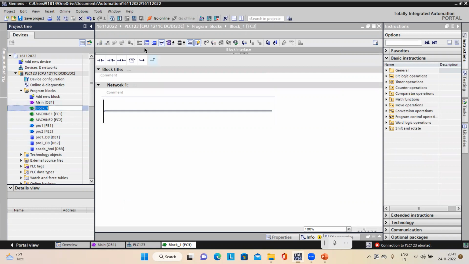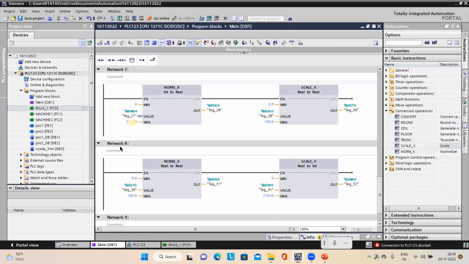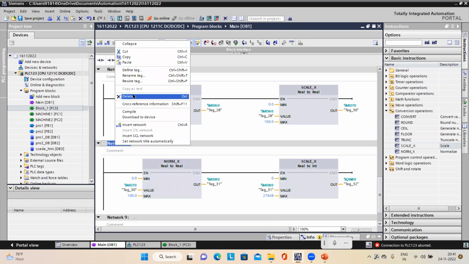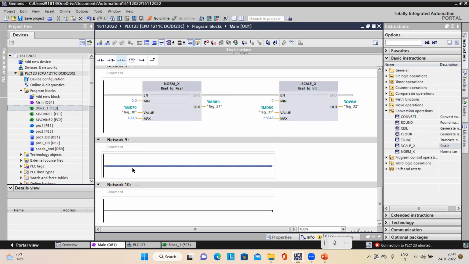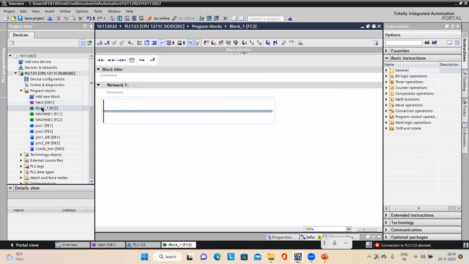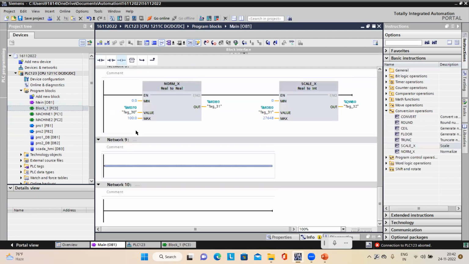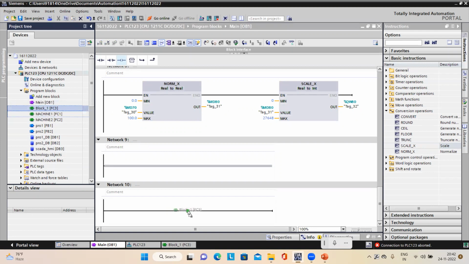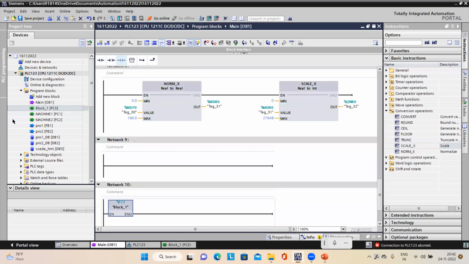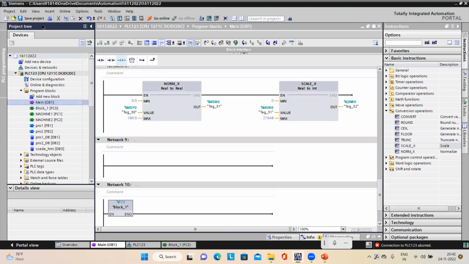I am not writing any program, so I simply open OB1 and call FC3 here. Writing logic in FC3 is a different thing, but I'm just calling this in OB1 and downloading only the main block.